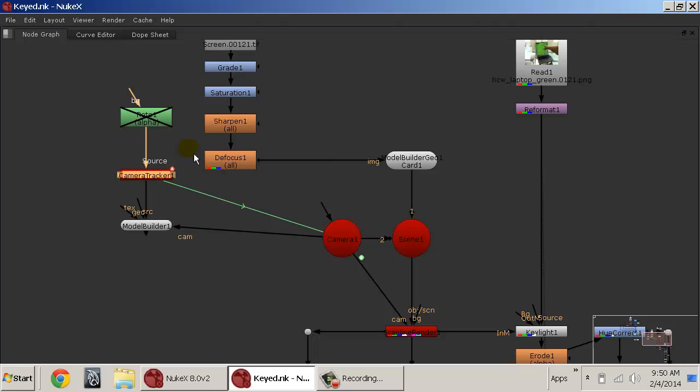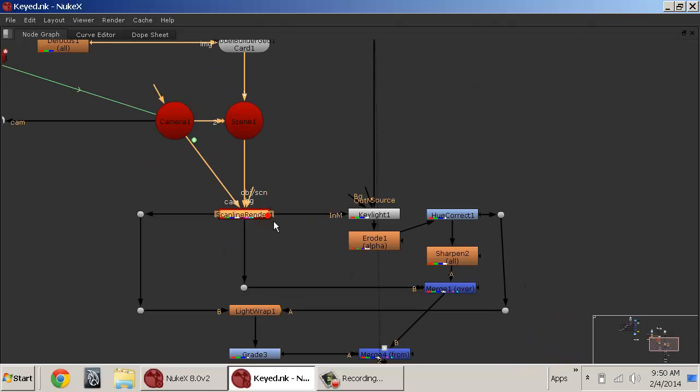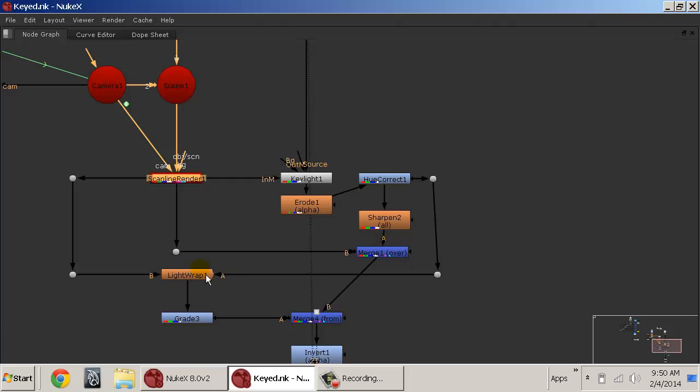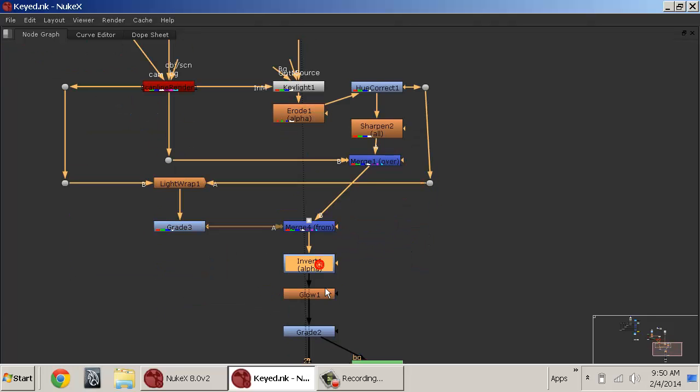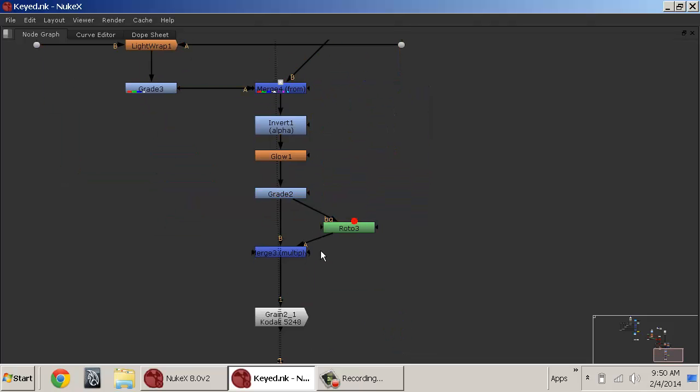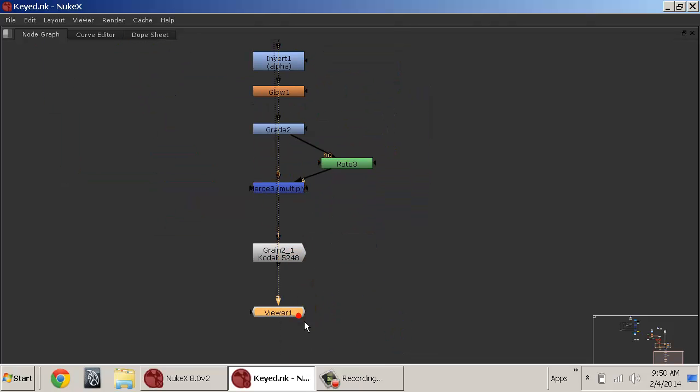So if you remember from the part that we did with the keying, and we have the scene right there, that's what we're doing here. So there's my renderer, and it's being dropped in. There's a light wrap, which I'll get to, and then some grading, some merging, some adjustments, and some grain, and then the end of it.